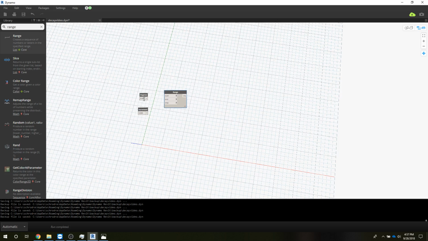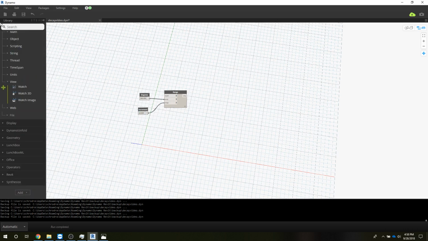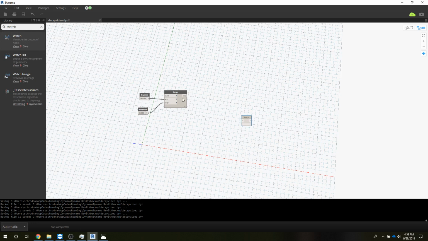So we'll start with an end of 360 degrees because there's no more value of 360, and we'll go at an increment of 20 degrees. We'll plug those together, a start and a step, and we'll look at a watch list. And we'll plug that sequence in so you can see right away. So now we have a list of 19 elements starting from 0 and going up to 360.